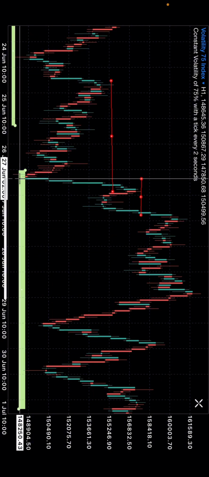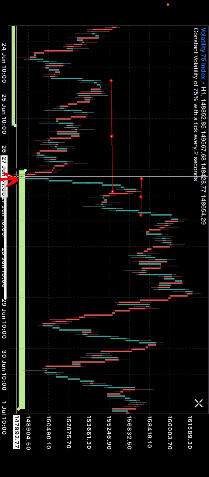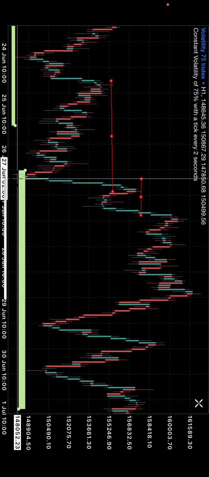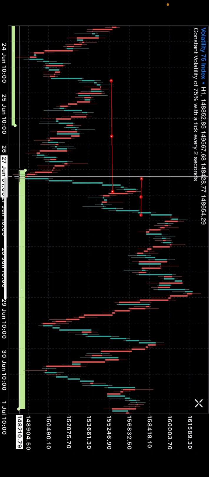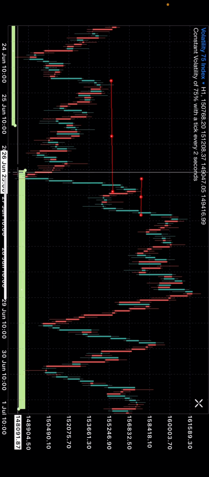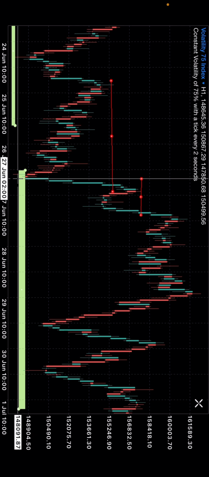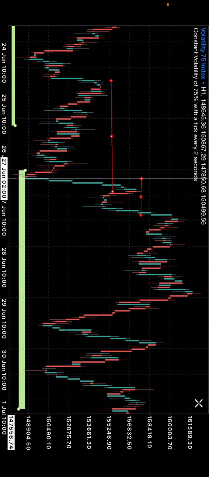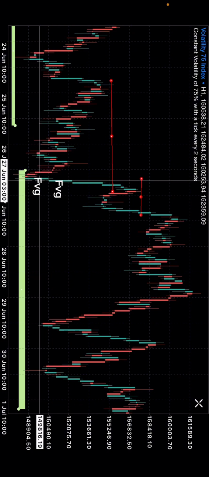Look at this blue candle, my order block that caused an impulsive move to the upside. Why did I choose this blue one? Because this blue candle is taller than this red one. I won't use the red one because the blue one is taller in height. It's not just taller, the liquidity, the tail of the blue one, is bigger. So this blue one was the candle that caused the impulsive move, leaving a very beautiful fair value gap between them.